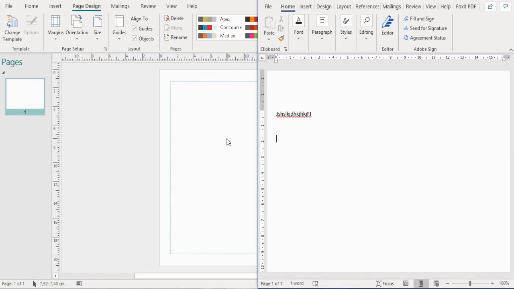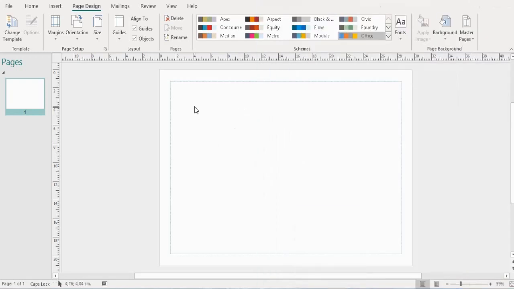But in Publisher, you can do more. You can click, drag and drop information, which you would find difficult doing in Microsoft Word. So let's start. I'm going to create guides. Now this is page design. In the page design, we have the layout, guides and objects. So the guides actually give you an idea of how to place things around so it looks really professional when you finish designing it.